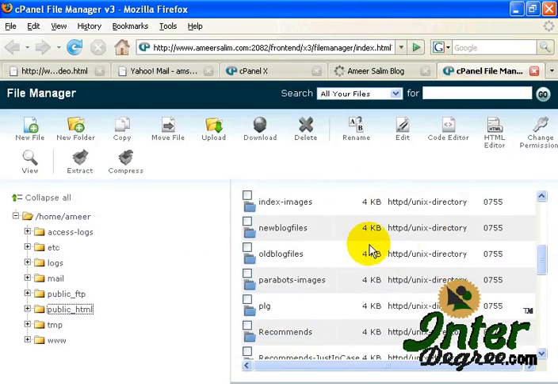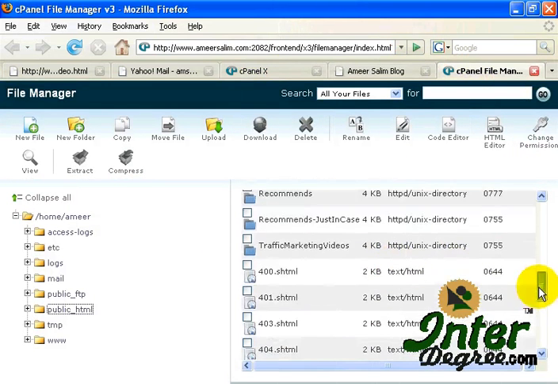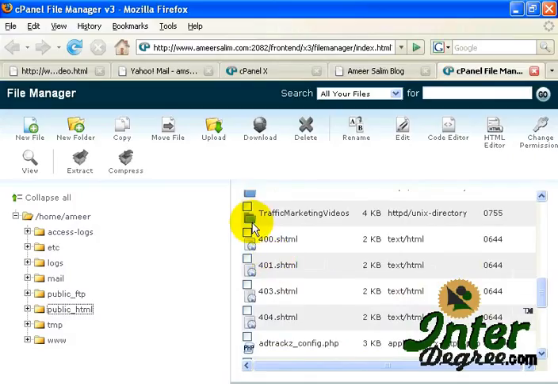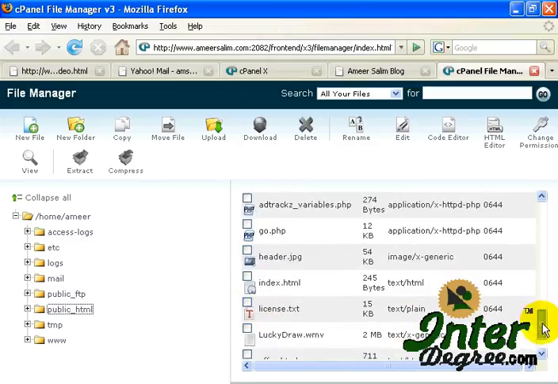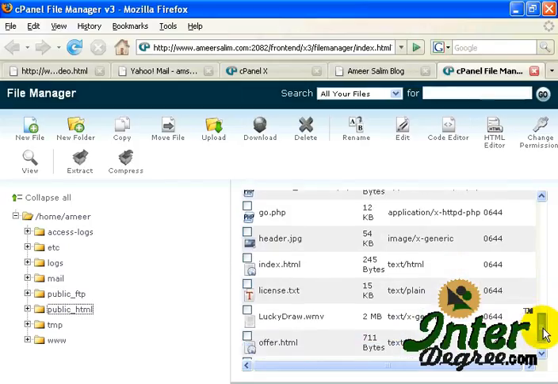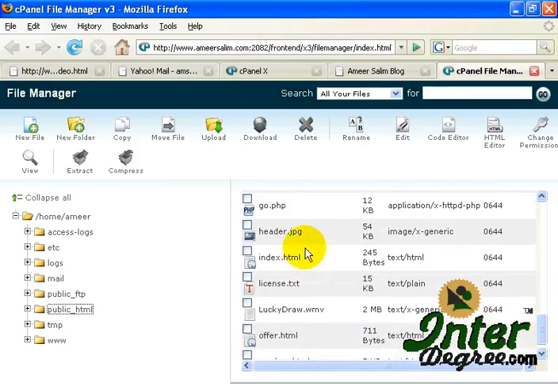Okay, now let's go back. Similarly, it can also be a file, a normal file, and not a folder or directory. Like you can see here, this icon image here, it represents a folder or a directory, but this icon image over here, it represents a file. And you can see if it's a PHP file, it even writes PHP over here, and if it's an image, it will have this kind of image here. So the extension of the file is being written like JPG. .jpg is an image, .wmv is a video, and so on.